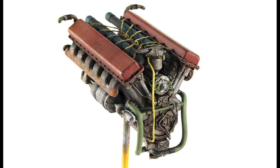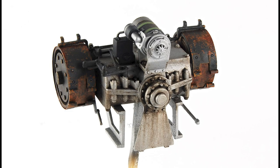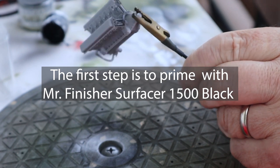Here are some images that come with the kit. You can see you can kind of go to town with some of the weathering and aging. These, I think, are computer-generated images, but it gives you an idea of what you can do. So, first off, what I'm going to do is start priming everything, and then I'm going to get into the metallics.